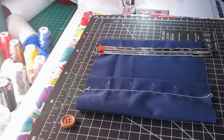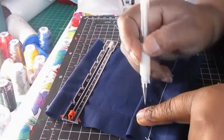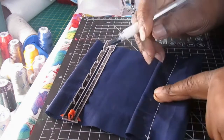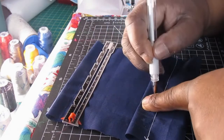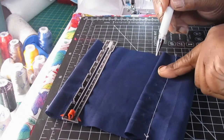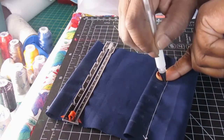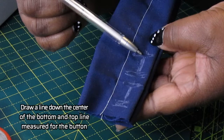Okay, so once I've actually done that, I'm going to take my button, put it in the center of that mark. So all I'm going to do is just draw a line on either side. Pen's not working too well. And the same goes for here, and the same with that one, just there. So you've now got your lines drawn.